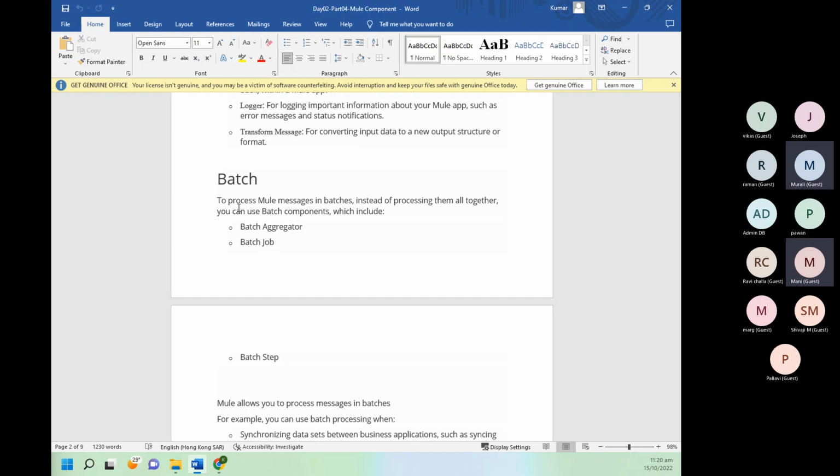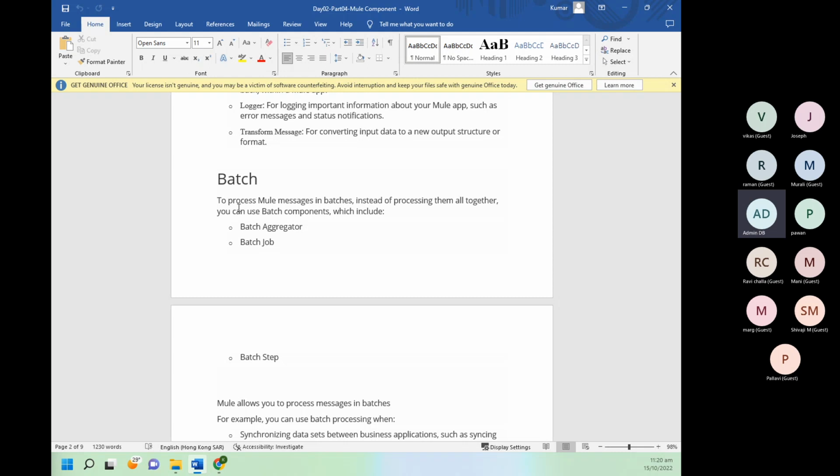We can go for parallel for each. Yes, correct. So we have parallel for each and we have batch processing. But you will ask, if we have parallel for each, then why go with batch processing?